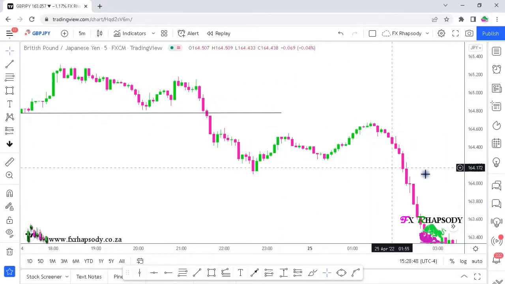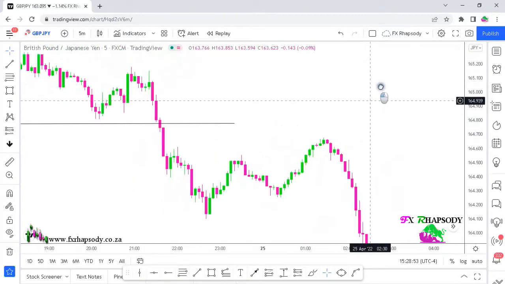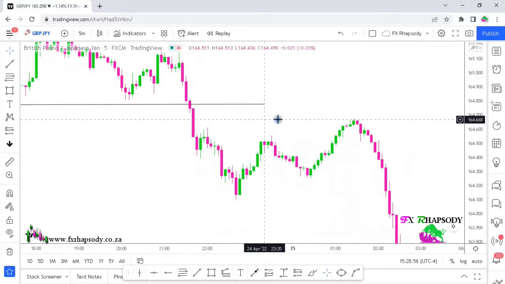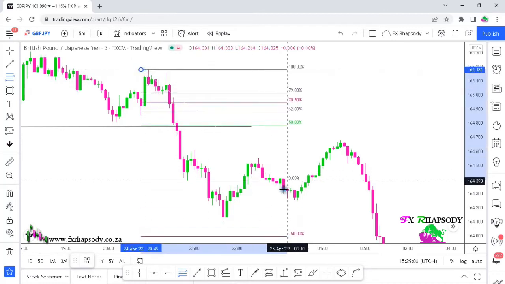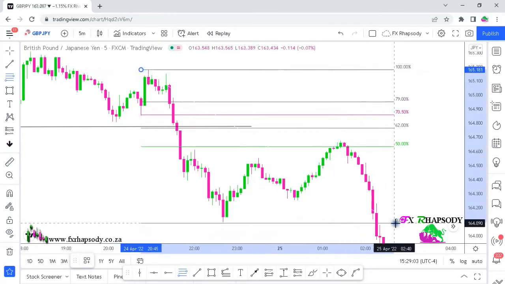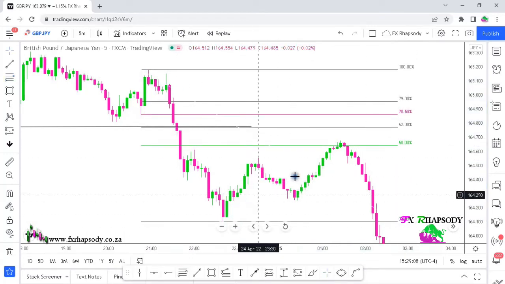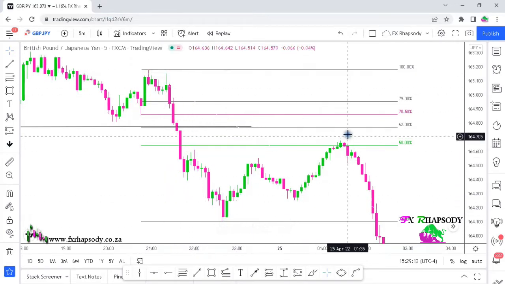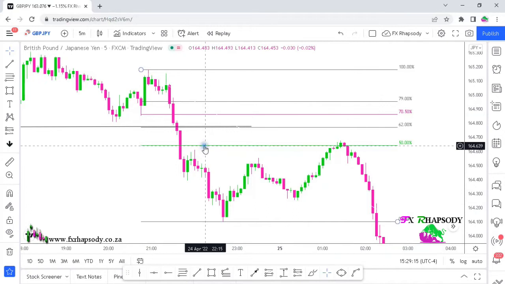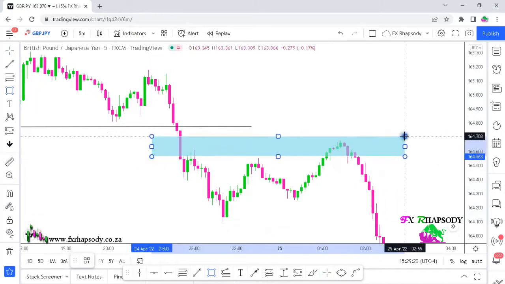So where would your entry have been? In a case scenario like this, price breaking that low. And as you can see with the naked eye, there were basically no pullbacks all the way to the 62%. So you still have your Fibonacci in from that high to that low, and you're waiting for price. But with that Fibonacci in there, you can see this fair value gap that was formed right there to there. That was the gap again.